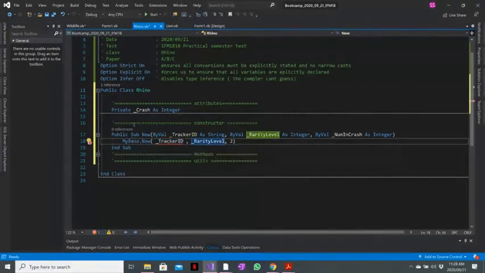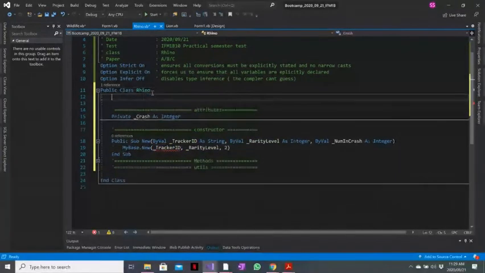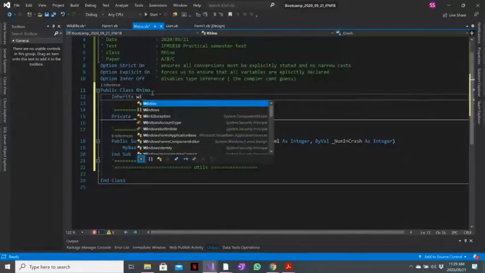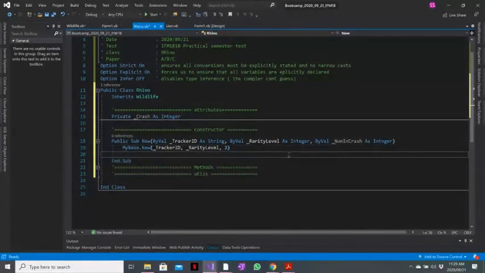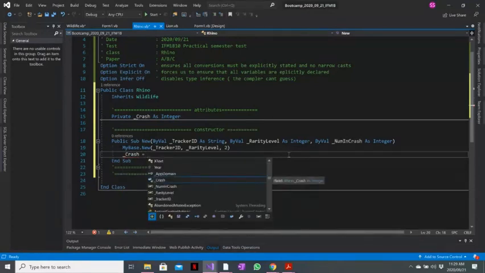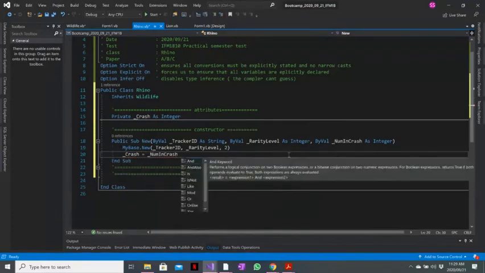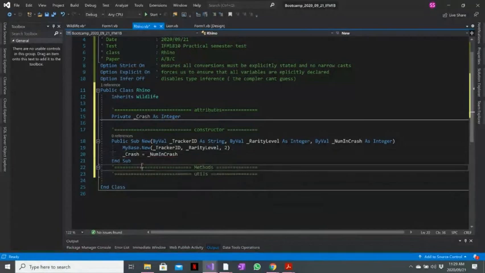Oh, right. There's actually no MyBase because I haven't inherited. So watch this. And somehow that figures out what that is supposed to be doing, and it's great. Right, and then we can just say crash equals num in crash. Okay, cool beans, constructor done.